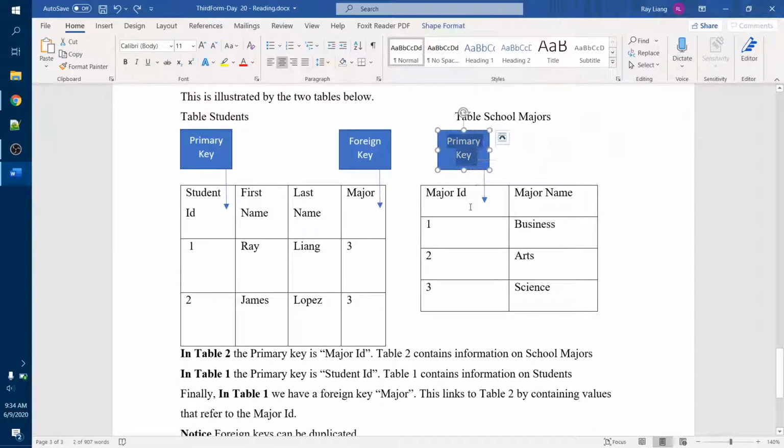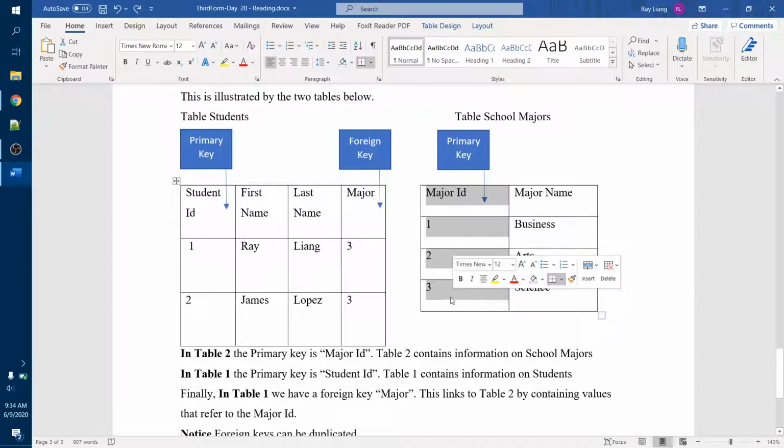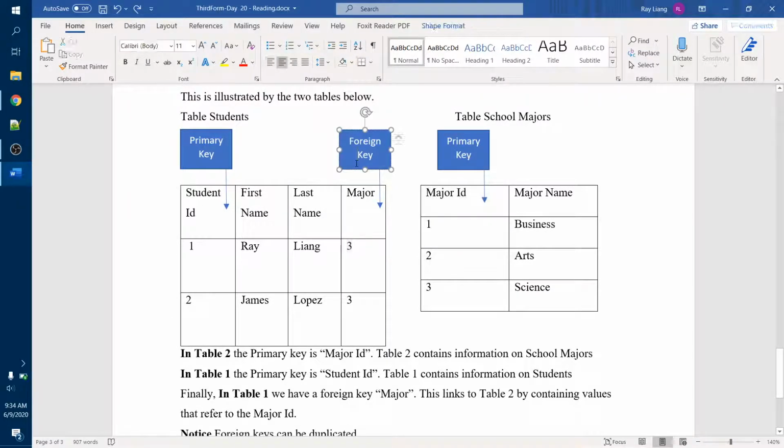So it just makes it easier for you. Is this a foreign key? Ask yourself one question: does it have values that are found in the primary key column of another table? Yes? Alright, it's a foreign key. It can be duplicated because it is not a primary key. So it can be duplicated. It doesn't need to follow that rule.